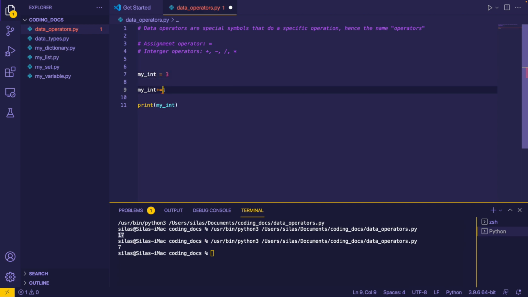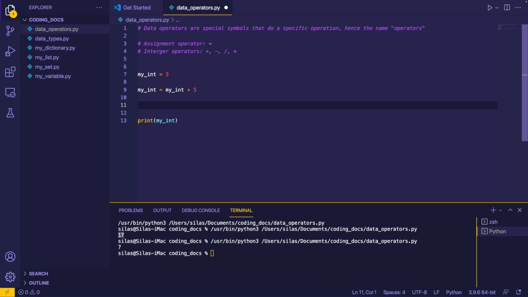Well, instead of doing my int equals my int, because my int is 3, so we want it to be 8 because we're adding 5, instead of doing this whole mathematical operation, it's not weird, but it's so long. Instead of doing that, we can easily just do myInt plus equals 5.